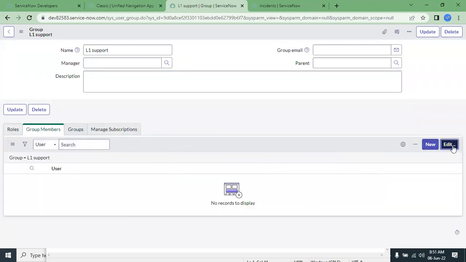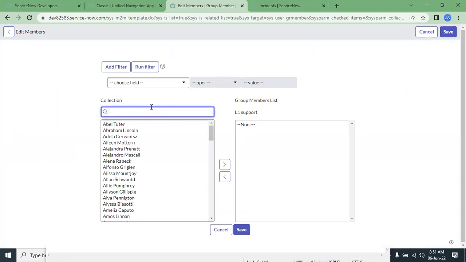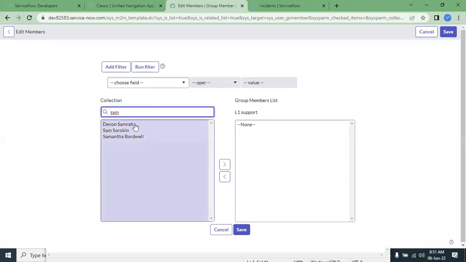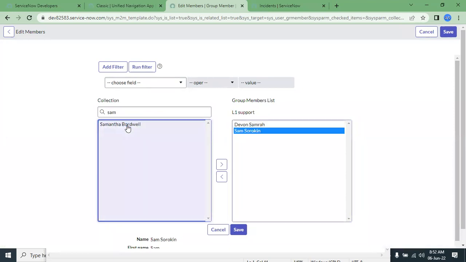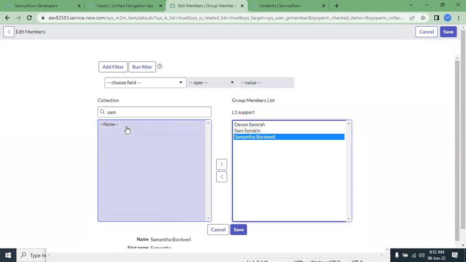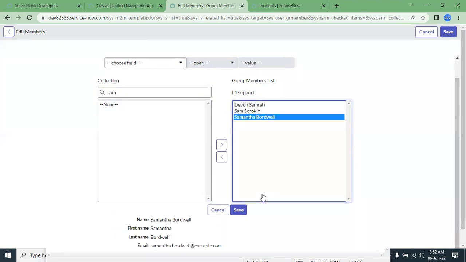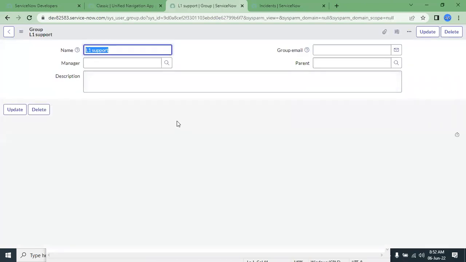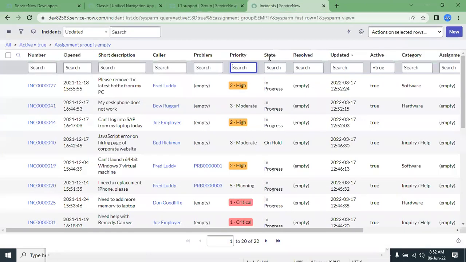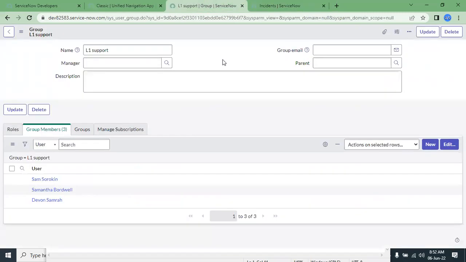Two members, for example, these three: Samantha, Sam, and Devon. So these three are the group members. Whosoever incidents are assigned to empty, I want them to be assigned by default to this particular group.